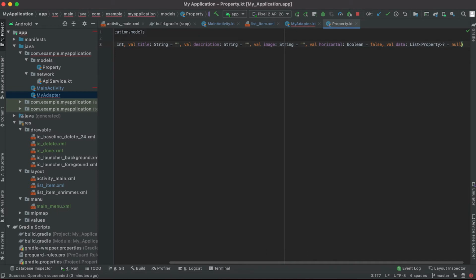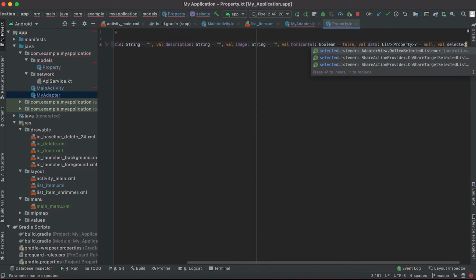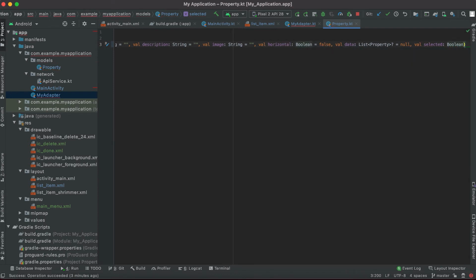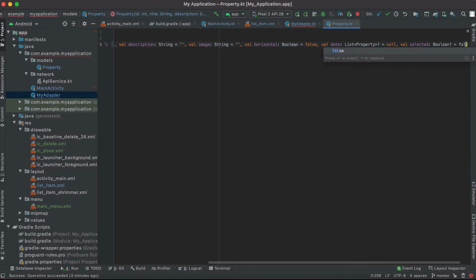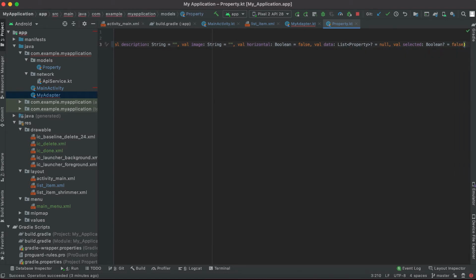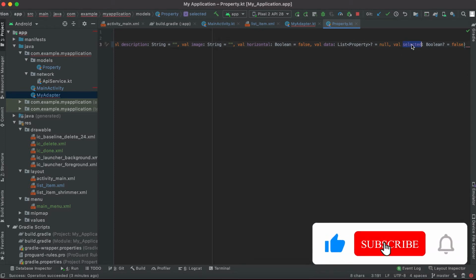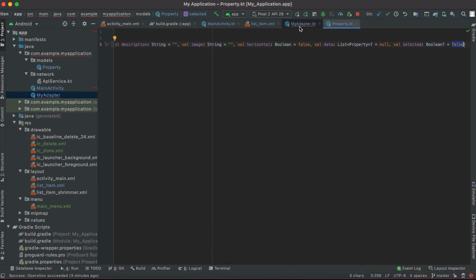I'm going to add one new value here, selected. Suppose its type is boolean, and let me add it as false. By default it's false. If the item is selected, then we will change it to true.